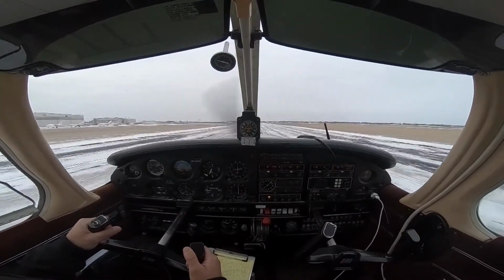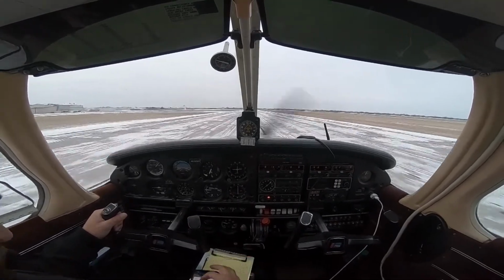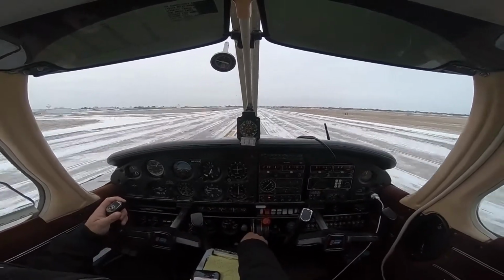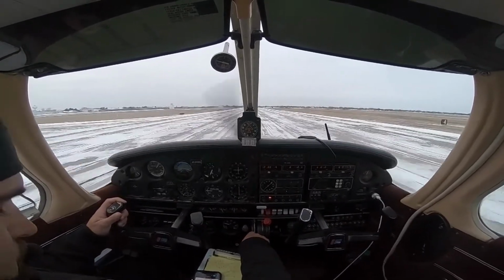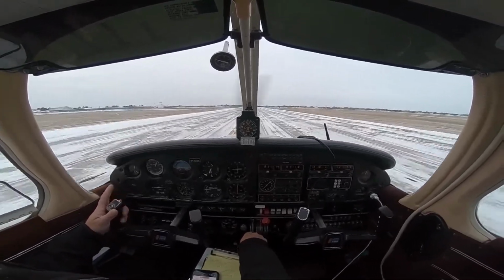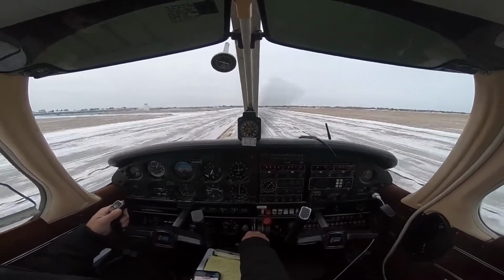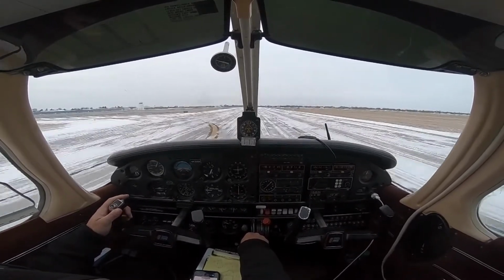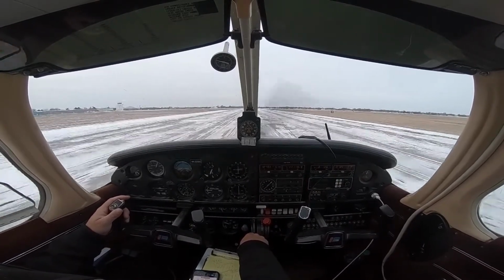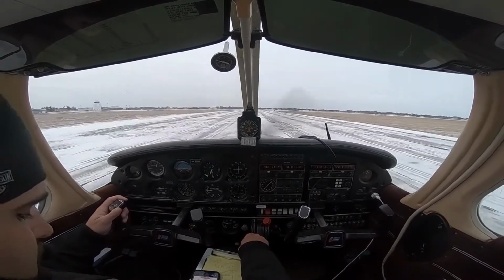Alpha 09 Xray. Just go ahead and continue down the runway. You can turn left at taxiway Alpha. Taxi to the ramp on my frequency. As far as that, we'll take it all the way to the Alpha, and we'll remain on your frequency. Thank you, 09 Xray. Where are you seeing parking again? I'm just going to go to West Star. Okay, roger. And just use caution, on the taxiways there, there's a half inch of wet snow, they say. And like I said, the ramps, I'm not too sure. I haven't got a field condition report on the ramps, but just use caution. Okay, thank you for the heads up. 09 Xray.